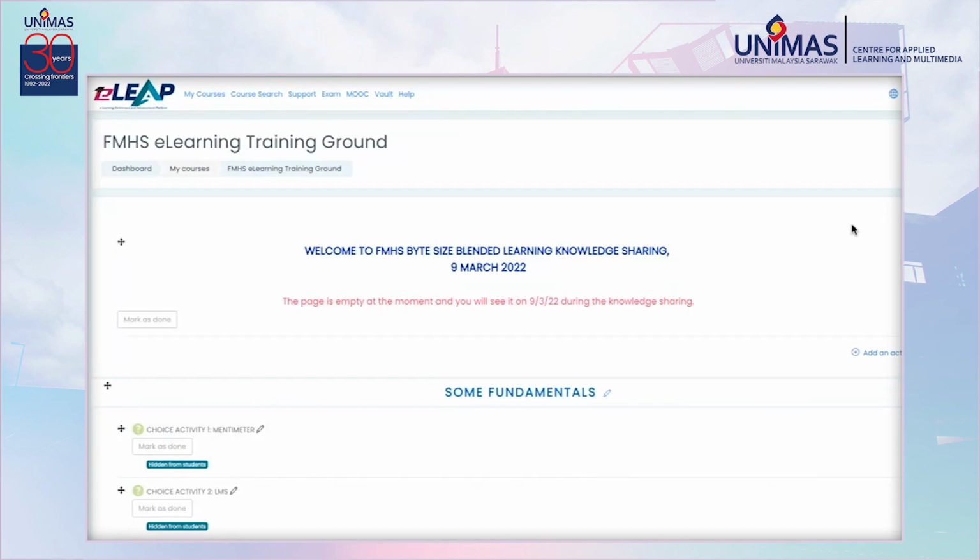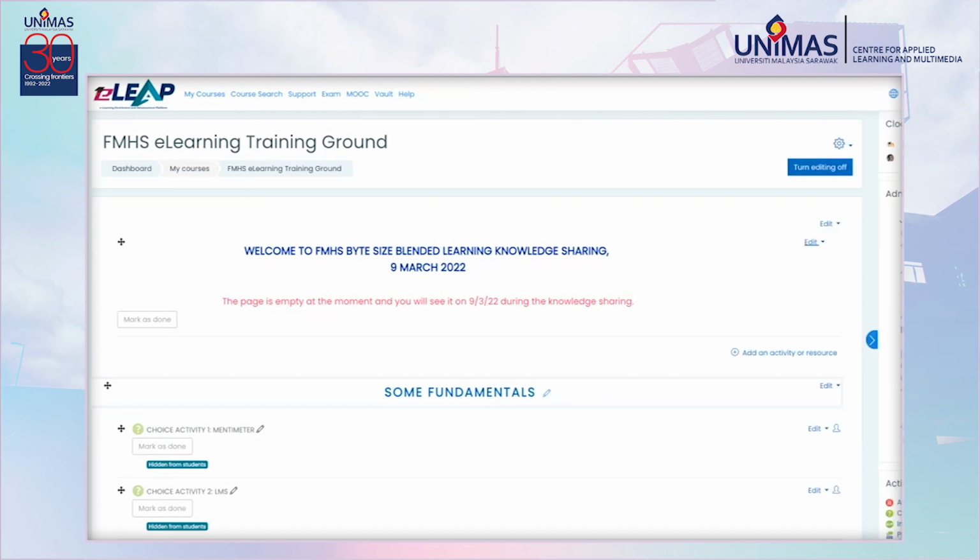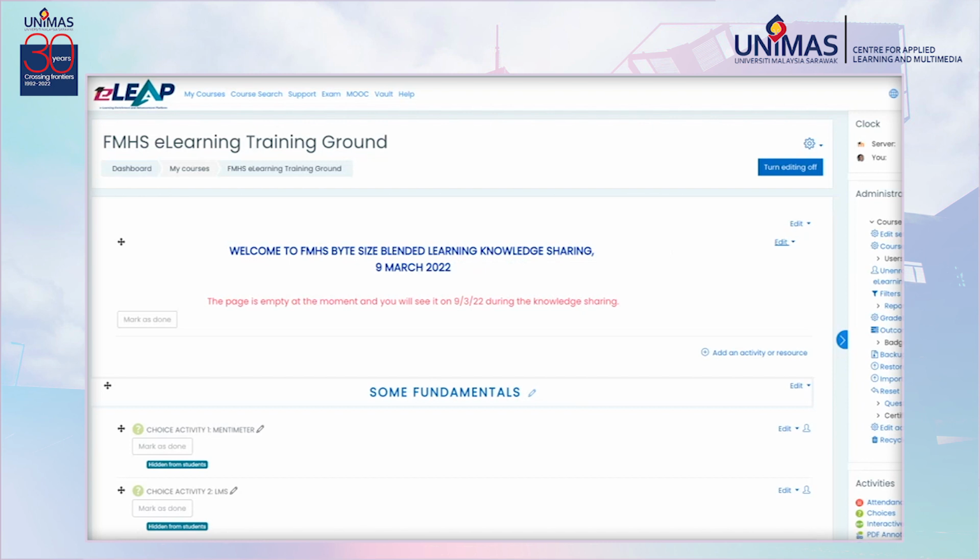Now, if you can see this blue with a white inward arrow, this is a kind of toggle switch where you can view the course administration controls. This is where you can access all your edit settings for the entire page, how you're going to lay out your page and so on.